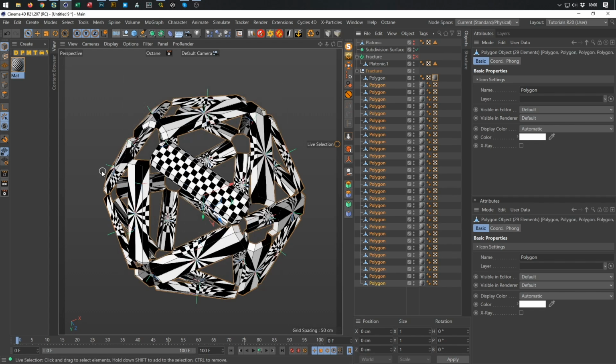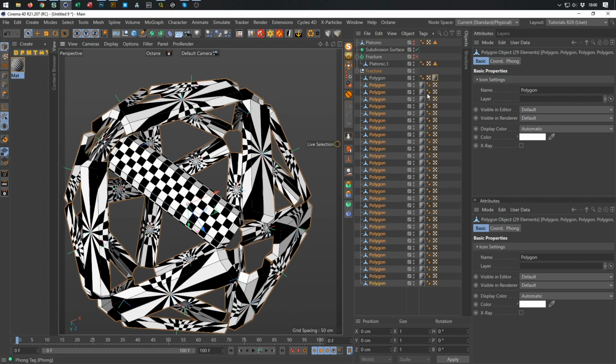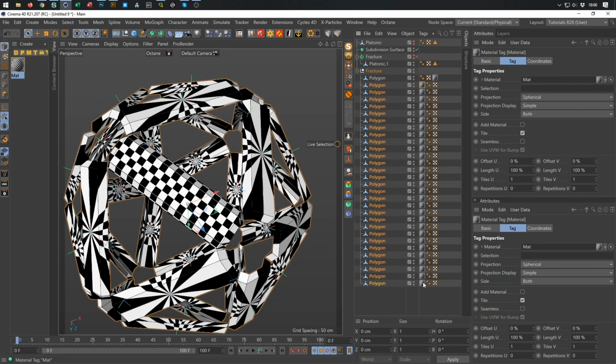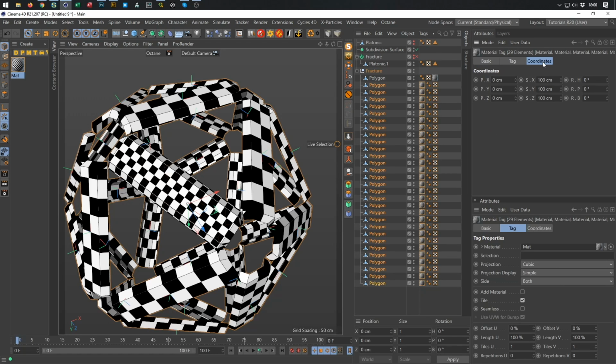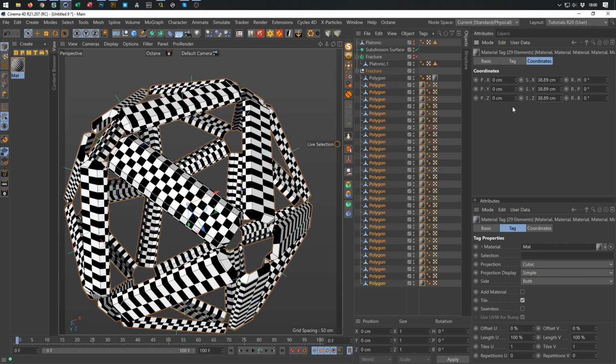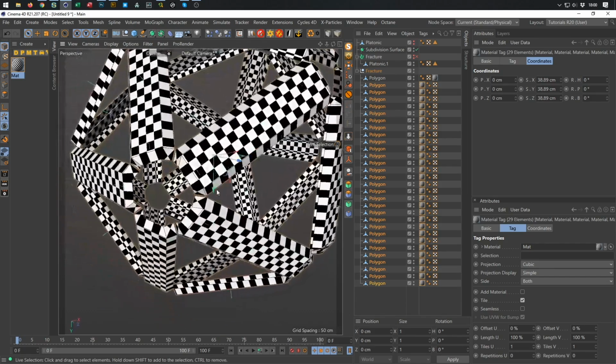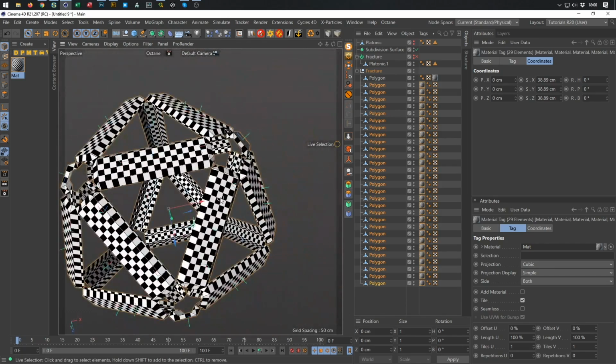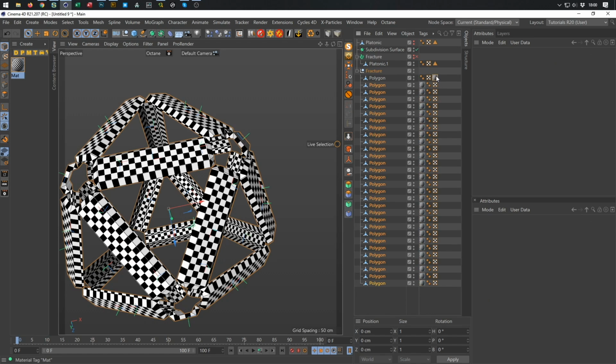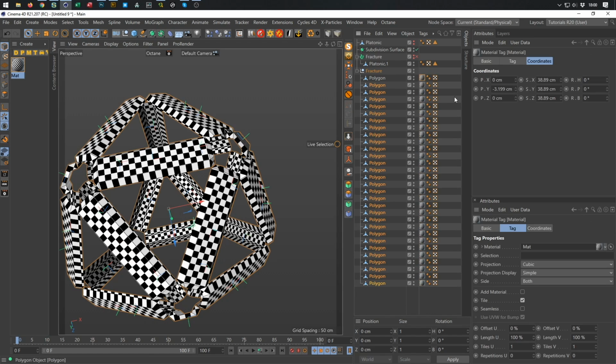So, okay, you see the other ones have now a spherical mapping. This is no problem. We click on it, go to cubic mapping, and now the coordinates, and we still have on the clipboard the size of this X, Y, and Z. So I go Control V, Control V, Control V, Enter, and we have everywhere a perfect cubic mapping on each of these belts here. And this is exactly what we need. And we are happy. So bring this to here so that we have a nice.